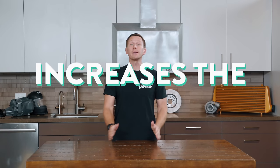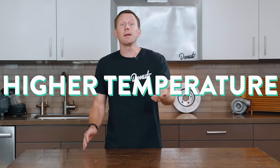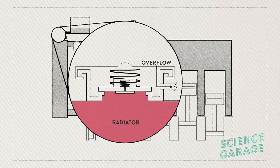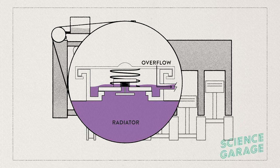The radiator cap itself actually increases the boiling point of your coolant by about 45 degrees. It works the same way a pressure cooker prevents water from boiling. The cap is actually a pressure release valve, and on cars it's usually set to about 15 PSI. The boiling point of water increases when the water is placed under pressure — it's got nowhere to expand and turn into gas. When the fluid in the cooling system heats up, it expands, so the pressure builds. The cap is the only place where this pressure can escape, so the spring setting on the cap determines the maximum pressure in the cooling system. When the pressure reaches that point, it pushes the valve open, allowing coolant to escape and keeping the pressure where it should be. The coolant flows through the overflow tube into the bottom of the overflow tank, keeping air out of the system. When the radiator cools back down, it creates a vacuum that pulls open another spring-loaded valve and sucks water back in from the bottom of the overflow tank.